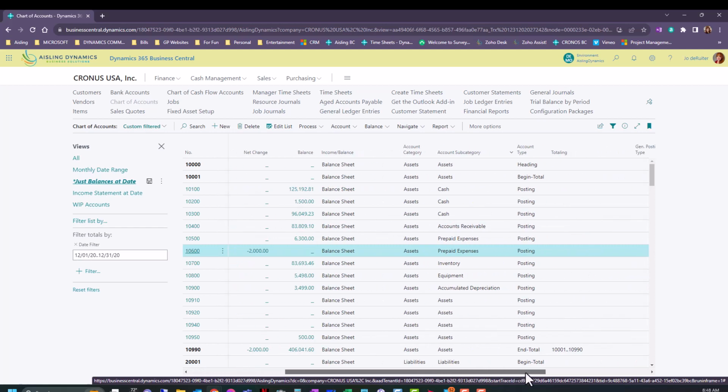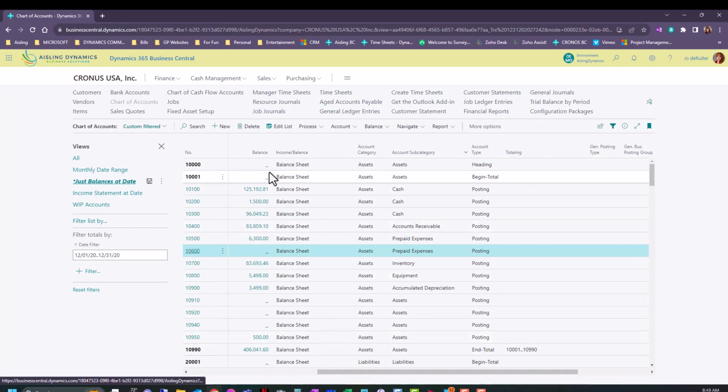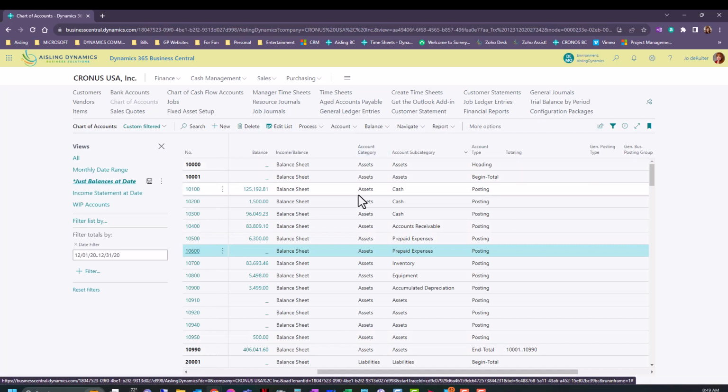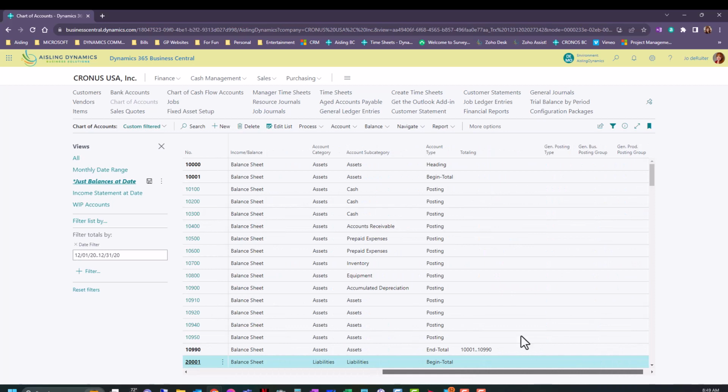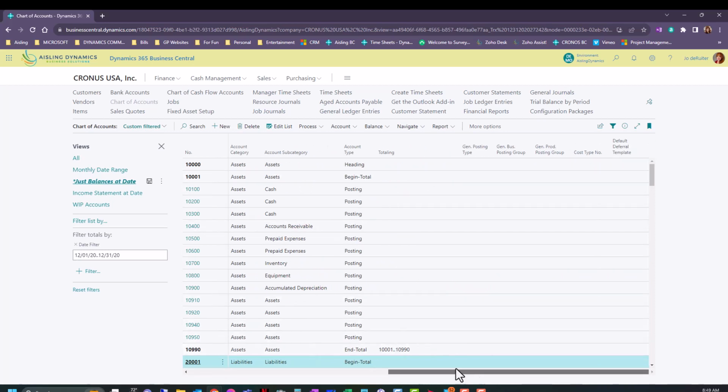Over here, it's more of your setup. So I assigned this account to assets. It's a cash subcategory. It's a posting. This 1001 is my assets, and it's a begin total type. And at end total, I coded in what we were totaling. Okay.